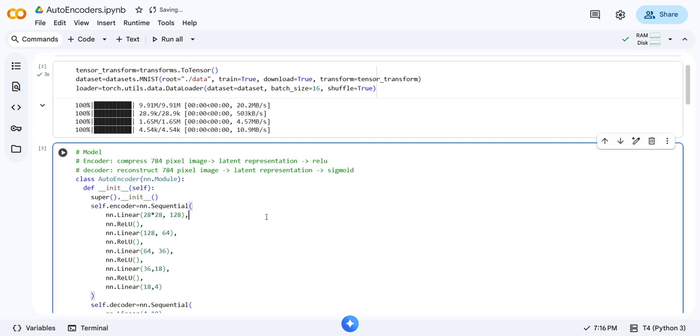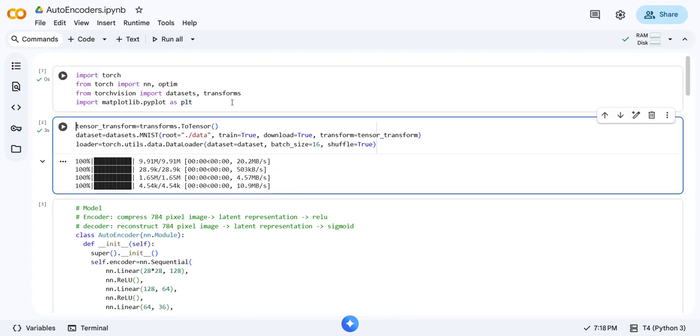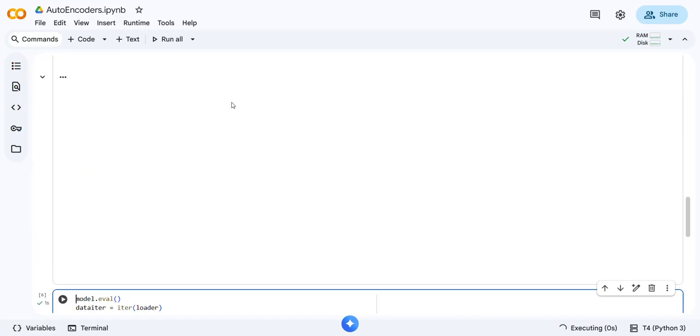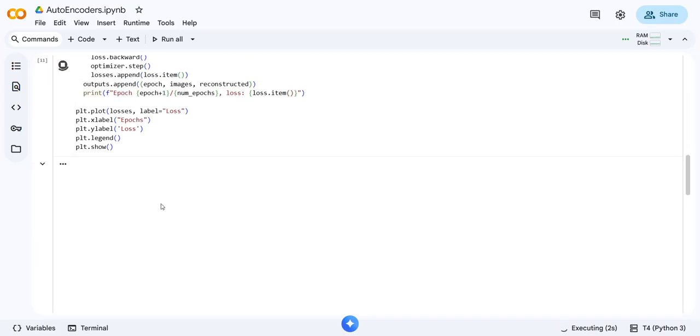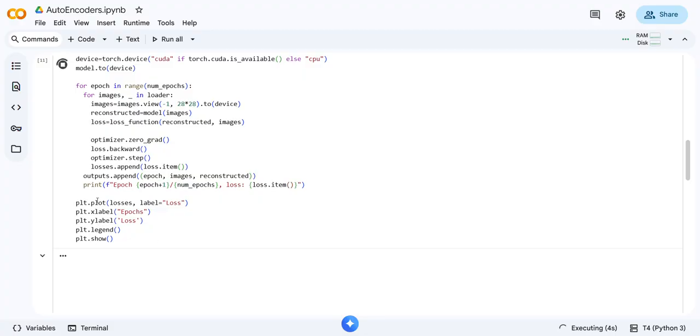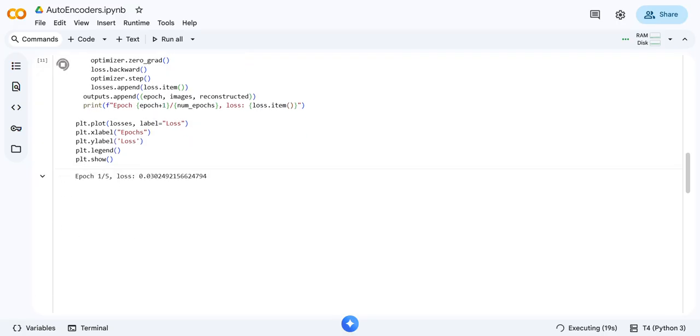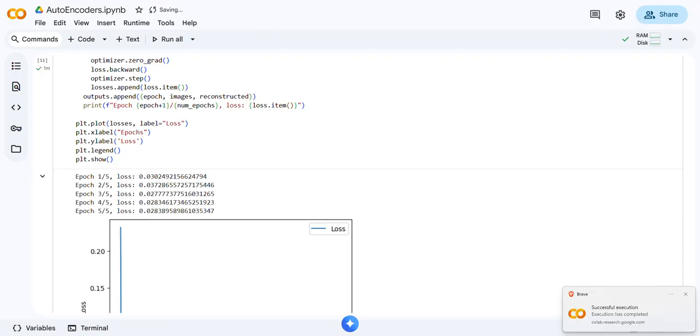I've already loaded my data set, or I can just start from the beginning. Transforms, model, objects, number of epochs, and training starts here. So again, it will take some time for the training to be done. So I'll pause the video, and then once the training is complete, I'll come back with the losses for each epoch as well as the loss plot. Now the loss curve should work well here. So I'll see you after the training is complete.